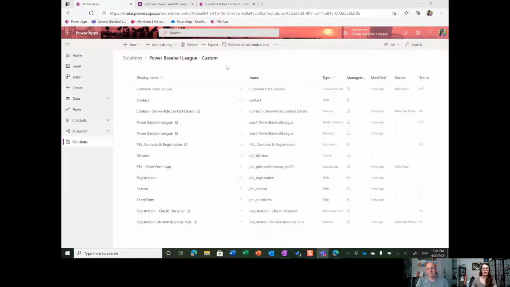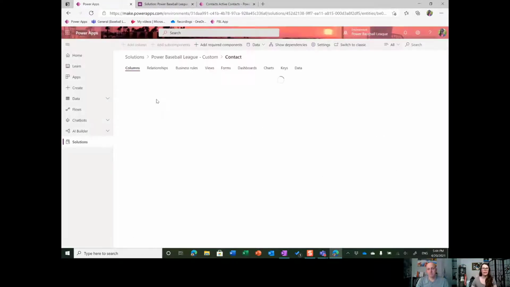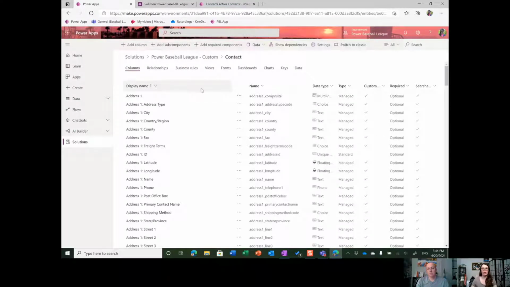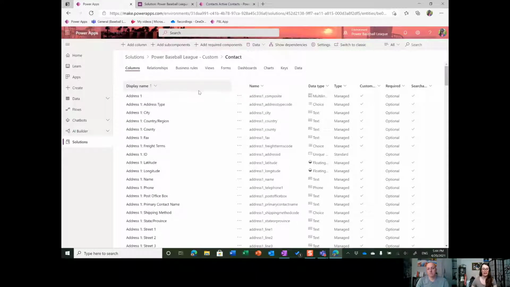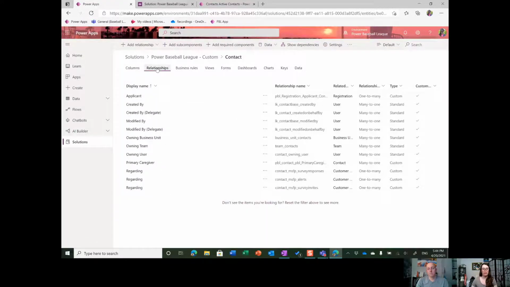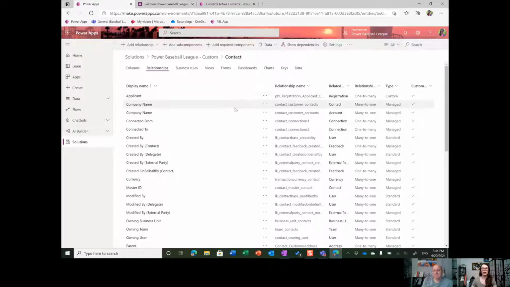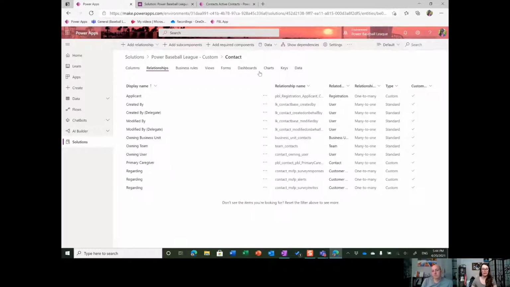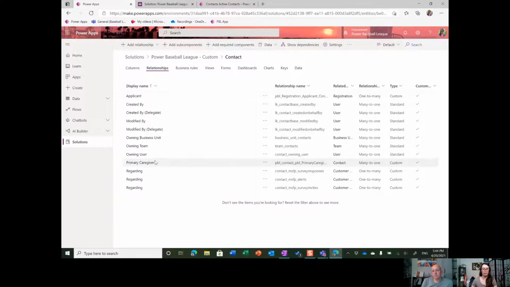All right, so here we are within our solution, and I just want to go into the contact entity and look at some of the relationships there. Your relationships get automatically created when you are building a lookup or something like that, and you can see them over here on the relationships tab. One quick thing to remember is up here it has the default, so we're looking at whichever ones they think we care about, but you can also switch this list to see all, to see some of the out-of-the-box relationships that exist on contact. We'll go back to our default list to shrink that down a little bit.